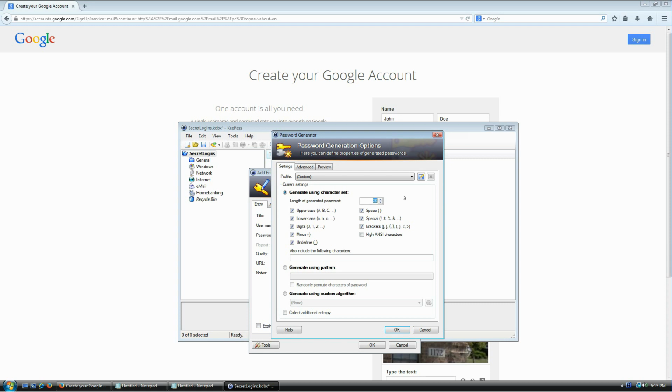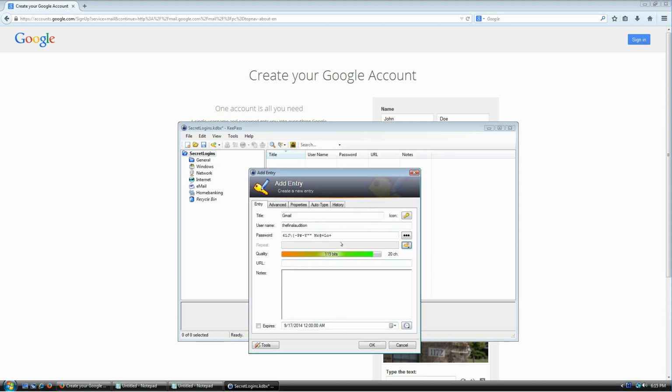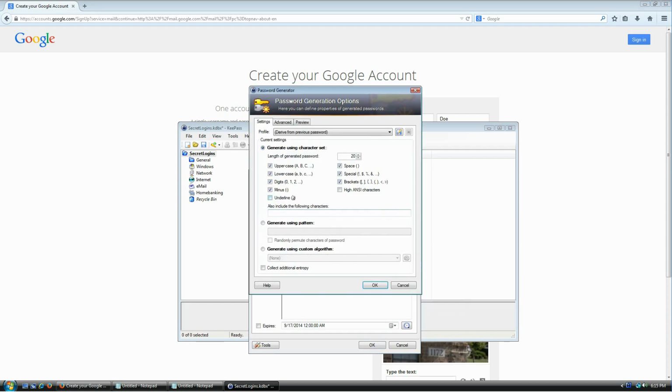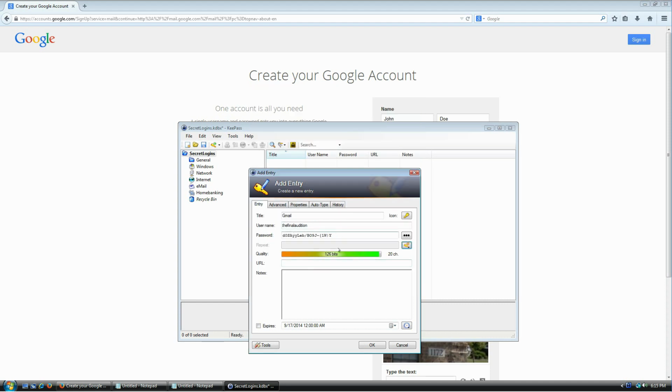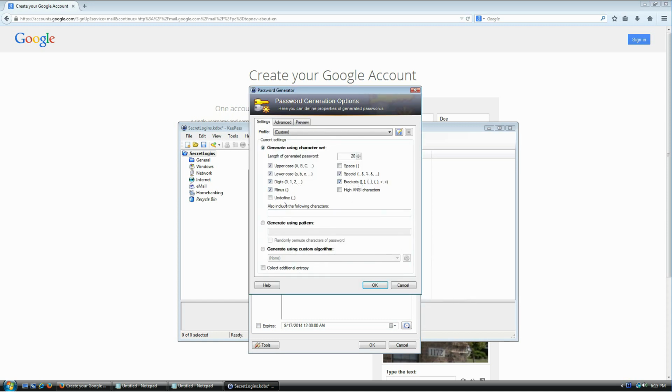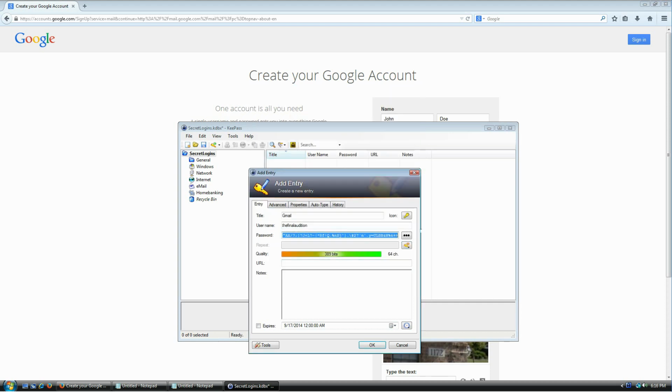Additionally, you can tell KeePass how long you want your password to be. So for now, I'm just gonna say 20 characters. I'm gonna click OK. And you can see that the password has changed according to those rules that I gave it. Again, I can just go back here, open password generator, mark all those options again, click OK again, and it's going to generate a different password. And I don't know, if I am feeling paranoid today, I can just go ahead and say, you know what, I want a password that's 64 characters long. And click OK, and you'll see that's going to generate a password that's that long.